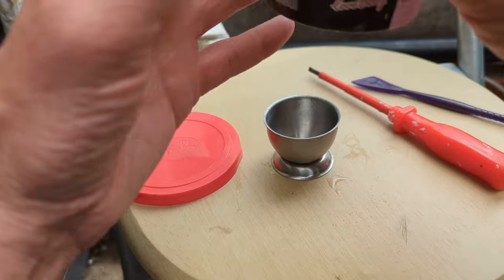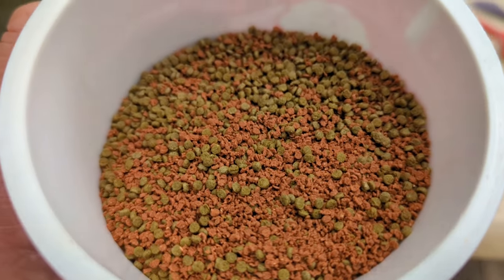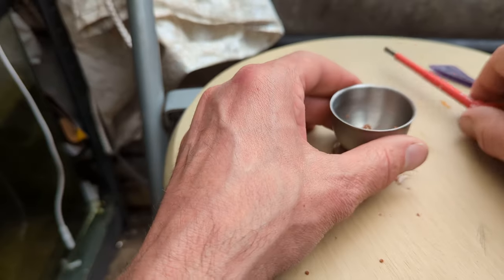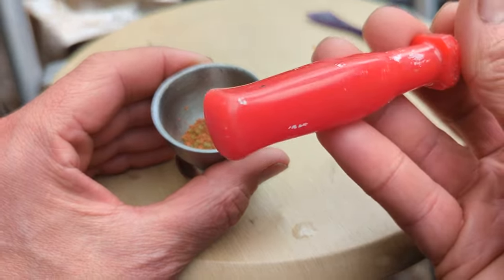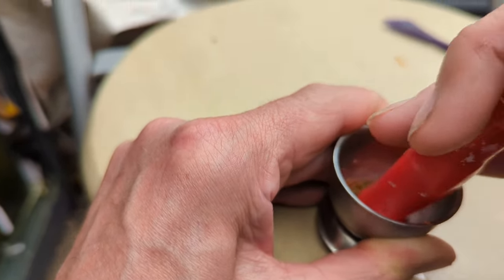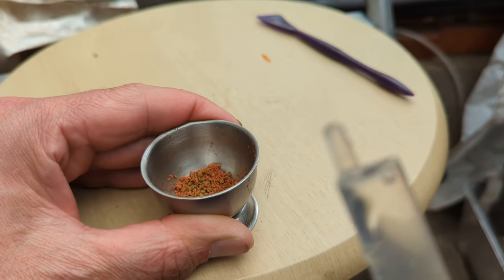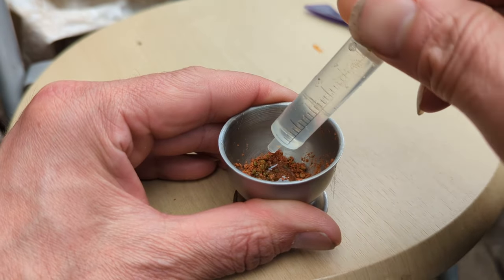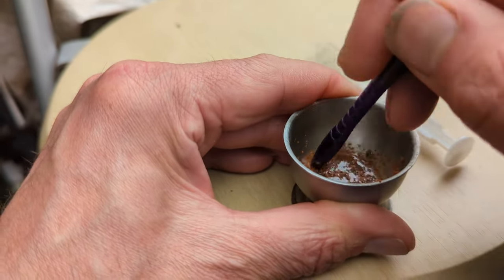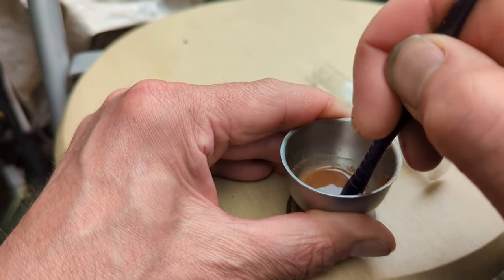So here we are back at the feeding station. Three little spoonfuls — you'll know yourself how much your fish actually eat. Now these are viscous pellets. Basically as long as it's a high-protein pellet, you want to put protein into the fish to help them grow. Now we get a screwdriver and use the end of it to pretend we're an old-fashioned chemist with a mortar and pestle — we grind that in. Then we get our trusted syringe, add water, and give it a mix around. You'll get to know how much water to add. We will come back to that in a couple of minutes and I'll show you how it's made into a paste.